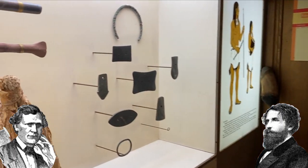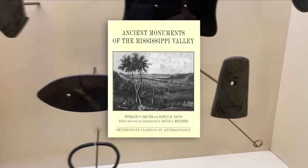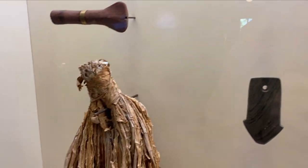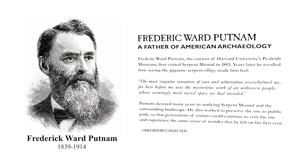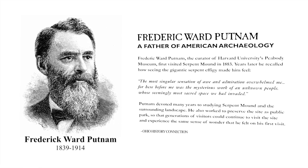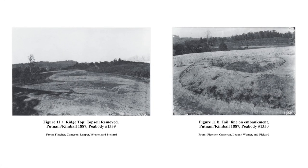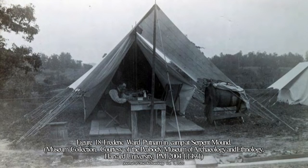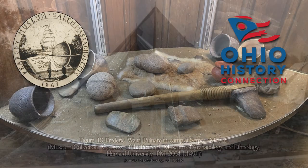Squire and Davis, who were the first archaeologists to document and survey the site in 1848, detailed their findings in their historic book Ancient Monuments of the Mississippi Valley, one of the greatest contributions to North American archaeology. Frederick Putnam, the first director of Harvard University's Peabody Museum in the 1860s, helped develop Serpent Mound into a historical site to restore and preserve it after damages from plowing and agriculture. He carried out major excavations in the late 1880s and purchased a 60-acre site on behalf of the trustees of the Peabody Museum, which was later granted ownership to what is now the Ohio History Connection, which manages the site today.